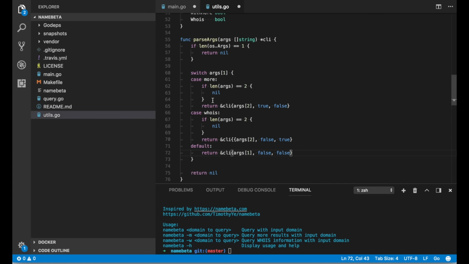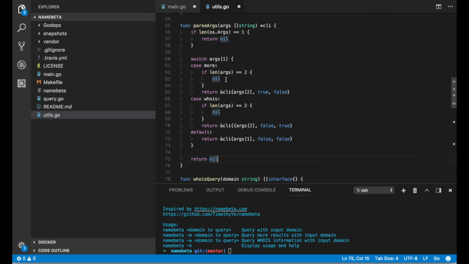Also, I think that we can change this if a little bit, because we have return nil here. Of course it's return nil, but anyway I'm going to remove it. So if it's more than 2, so 0 will be the name of the executable, 1 will be the domain name, and 2 will be parameters.